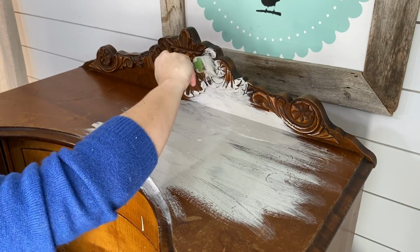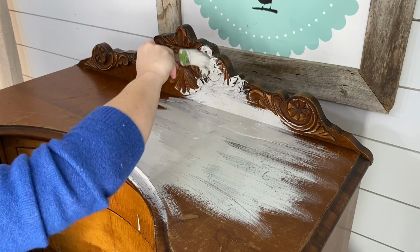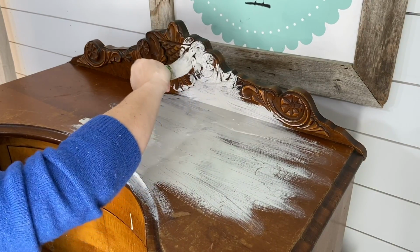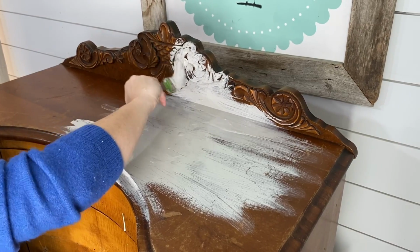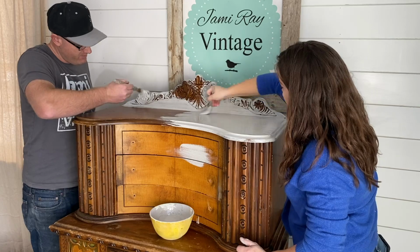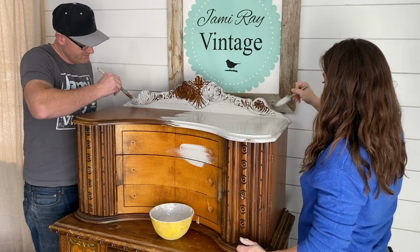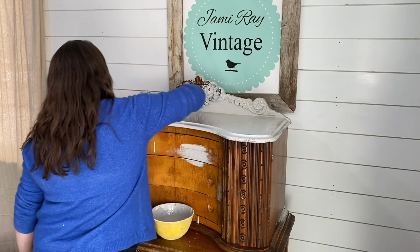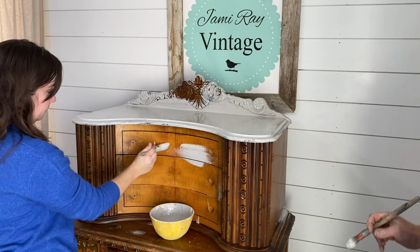I'm getting down into all this detail here. I'm not worried about perfection because we're gonna come back and paint the top part white. This is where a smaller brush like the French round comes into place. Getting down all the details. All right, now I'm out of your way.